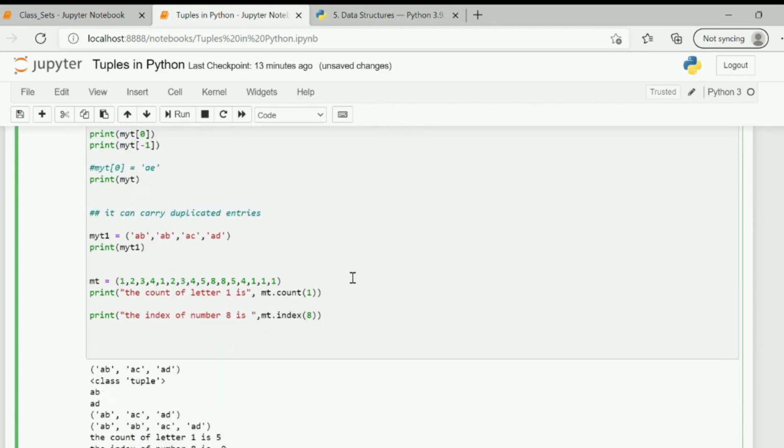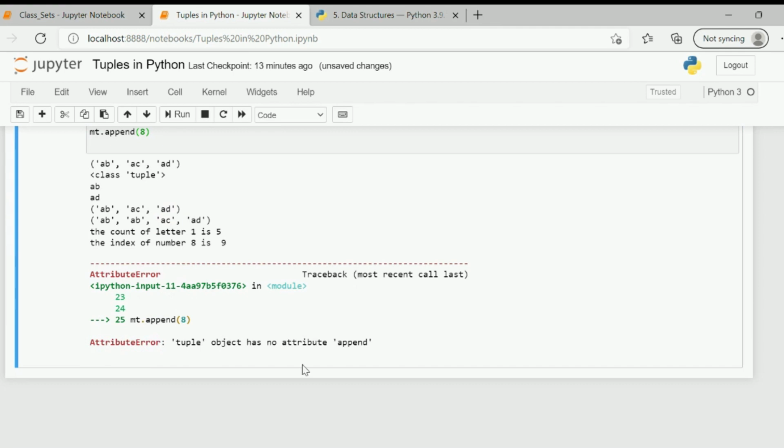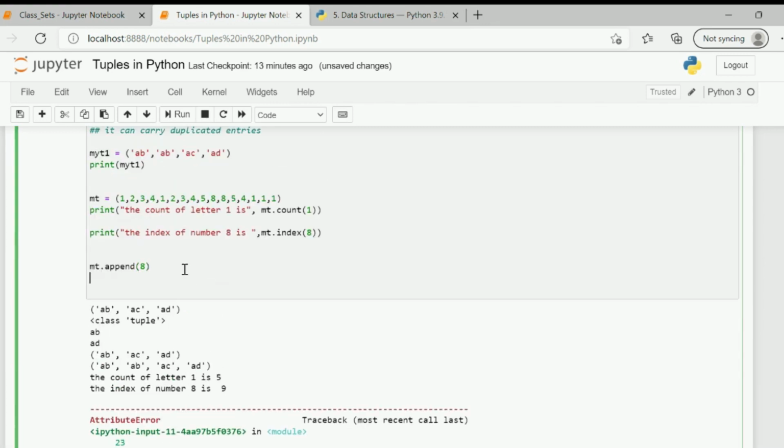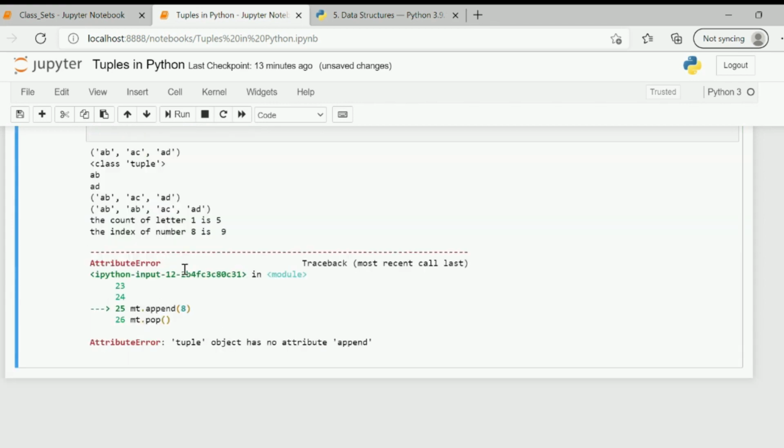This is immutable. And if it is like a list and can be indexed, do we have the possibility to add something to the tuple once it has been declared? Let's say I use append, and I want to append the number 8 at the end of this. Does this support it? It says the tuple does not have an attribute append. So this is where it is also different from the list. Append and pop are also not supported, at least in Python 3.9.